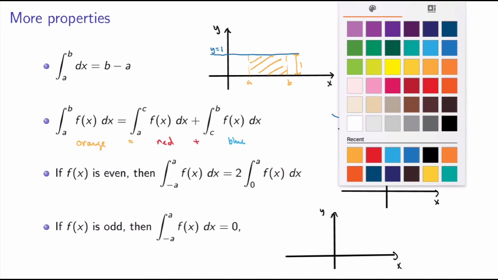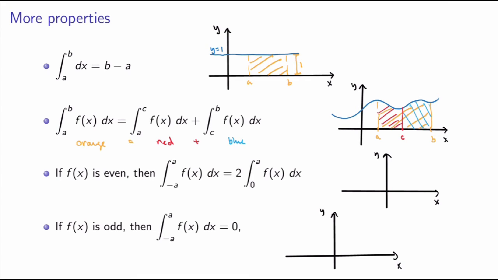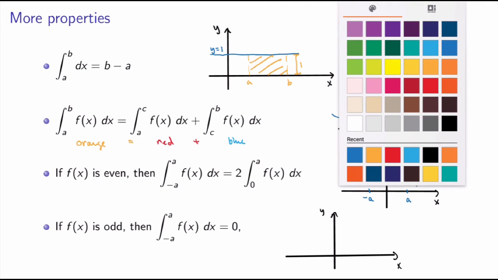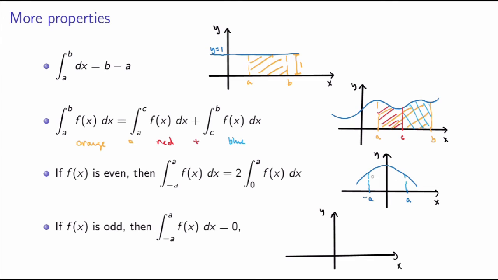The last two properties concern even and odd functions. If a function is even, its integral from minus a to a equals twice the integral from 0 to a. An even function looks exactly the same on both sides of the y-axis, so integrating over a symmetric interval gives the same area on both sides. Calling that area A on each side, the total integral is A plus A, equal to twice A — which equals twice the integral from 0 to a. This works for arbitrary functions, not just positive ones, as long as you account for signs in the net area.